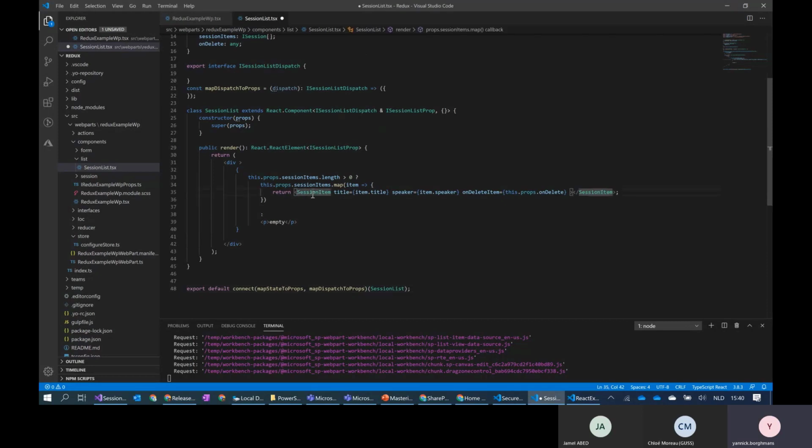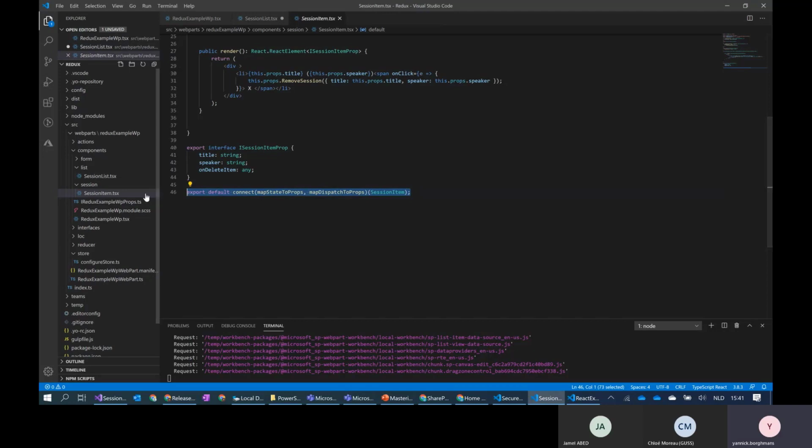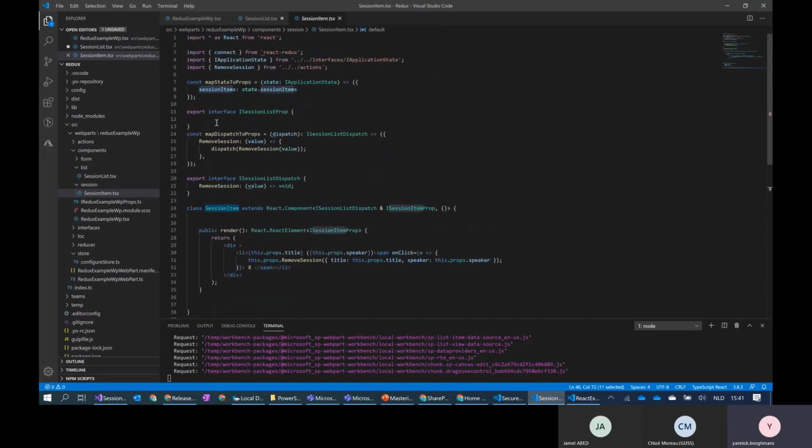So inside of the session item, we also have this line of code. The connect of session item towards the global application state. But now this can be deleted if you want to, but now we're not connecting anything of the state to the properties, but we are connecting dispatch to the properties.